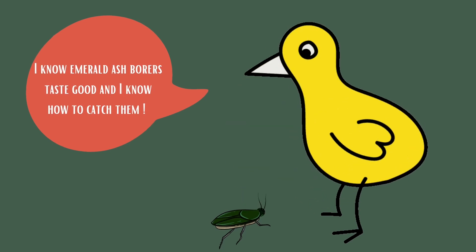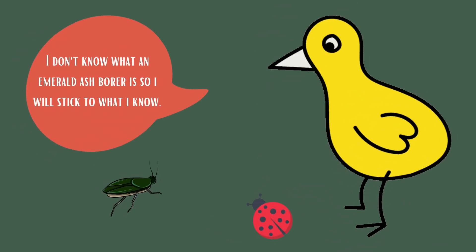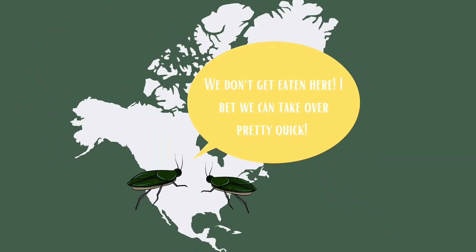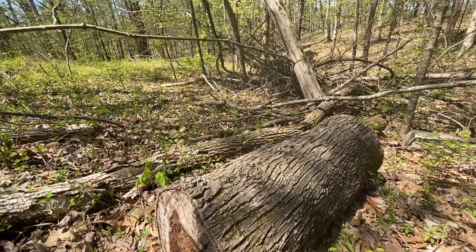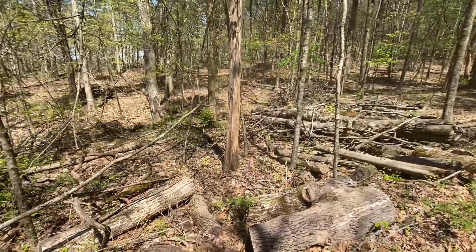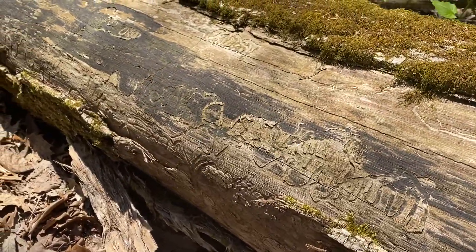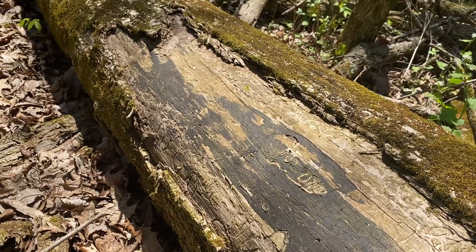It's not such a big problem in places where this bug has always lived. Because this bug has been there for thousands of years, other animals have lived alongside it and developed a taste for it — in other words, it has natural predators in Asia. But since it is new here, the animals that know nothing about this bug haven't grown a taste for it, so it has no natural predators and goes unchecked. This is a real problem for ash trees, which are declining at an alarming rate. Scientists are working feverishly to find a solution, but so far the solutions found to treat the trees are not cost-effective enough to be practiced on millions of trees throughout the U.S. One of the biggest hopes is that somewhere out there, there are some ash trees with a genetic mutation that allows them to be safe from the emerald ash borer, and that they will produce more seed and eventually trees that will also be safe.